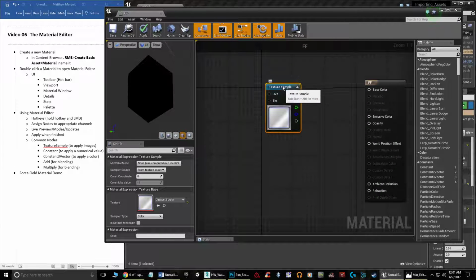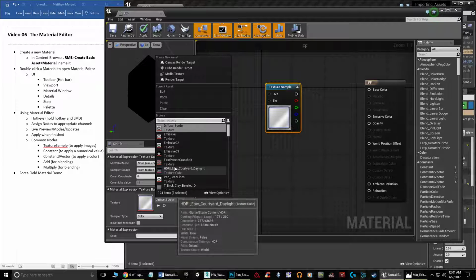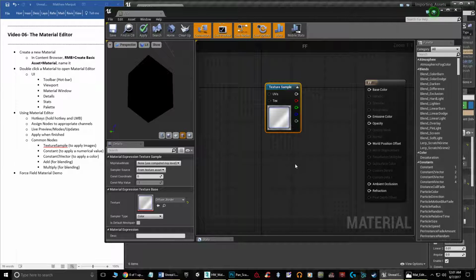This is known as a texture sample. This is one of those common nodes that you'll use. If you drag in a texture, the texture will come in as a texture sample. You could just type in texture sample and then come over here and pick the one. You can actually click right here and then find whatever texture is already loaded up in your scene. So you can do that also. There's multiple ways of assigning a texture, but of course the easiest is just grab the texture itself, drag it into the material editor, and it automatically assigns it as a texture sample. So that's how you apply images.